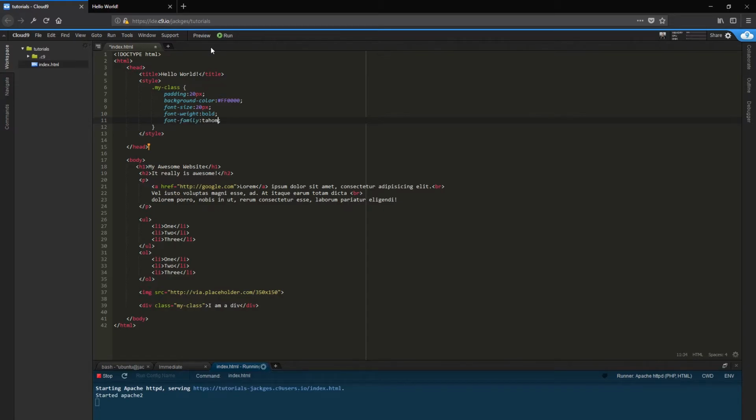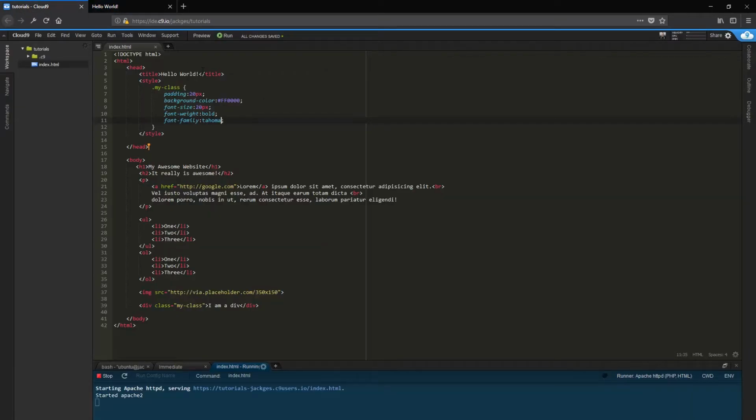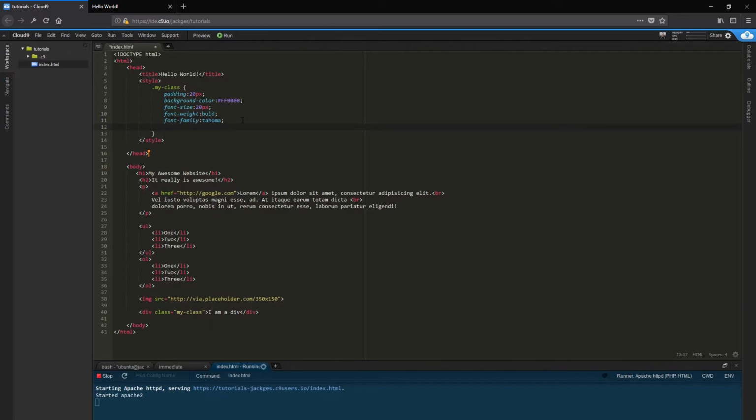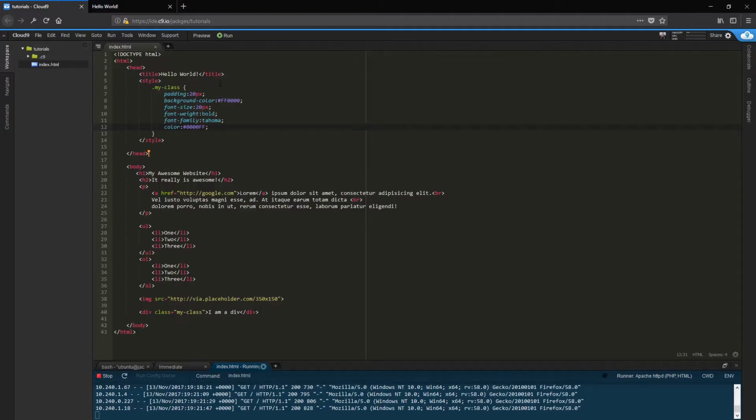To Homa. Just have a quick look. There we go. Now you'd think if you were to change the font color, it would be font dash color, but it's not. It's just color. So that might catch you out. But there we go. Let's make this blue. So that would be 0000 FF. There we go. Now if you want to get accurate colors, the easiest way to do it would be to get a color picker and just get the value from that, but we're just going to do this manually for now. So there we go, it's blue now.